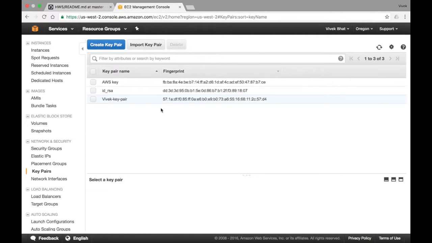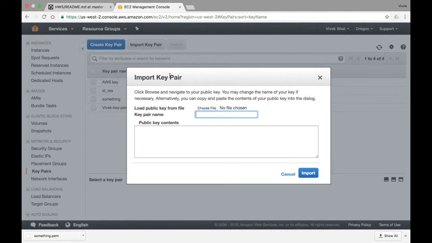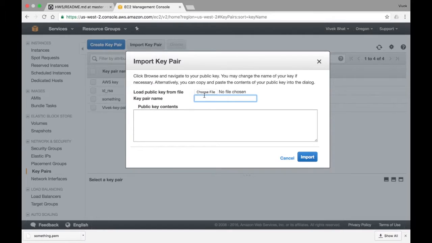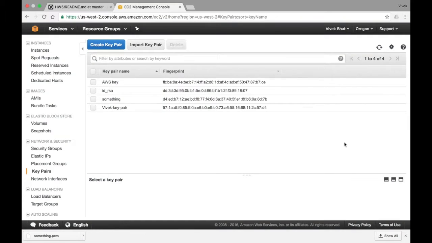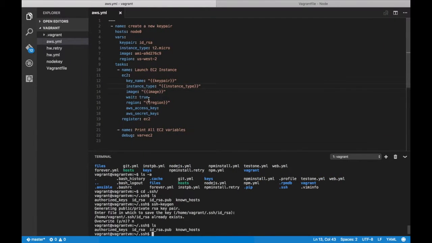Under key pairs, I've already added this public key, but what you need to do is import a key pair by either choosing the file, or you can paste the public key that you get from that id_rsa.pub file for the public key. So once you have the id_rsa or your key pair generated, then you can connect your machine to AWS console.